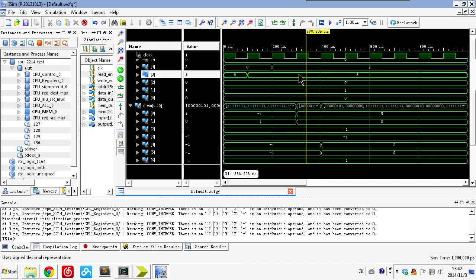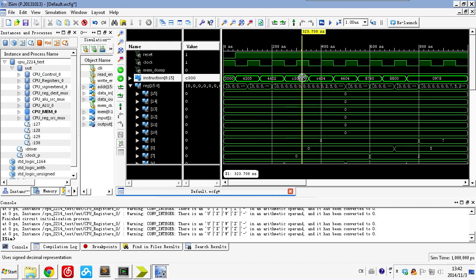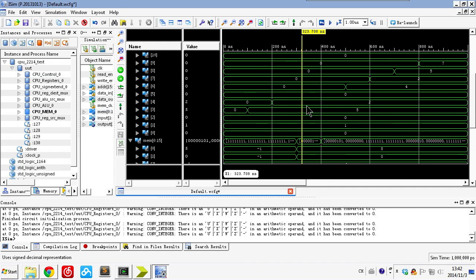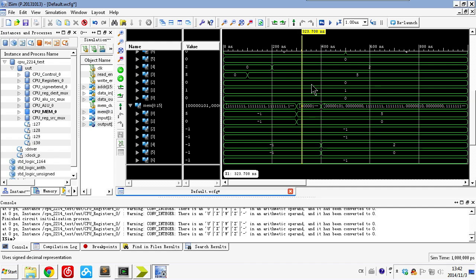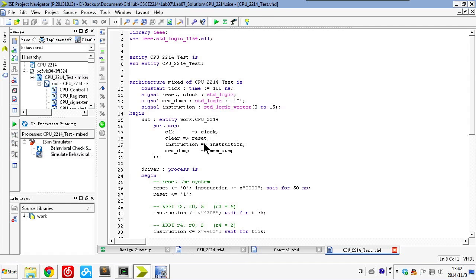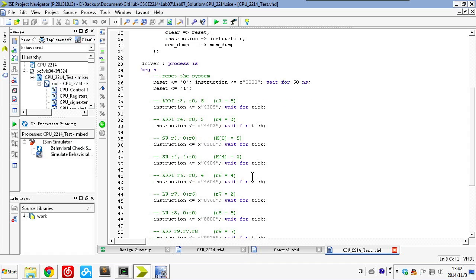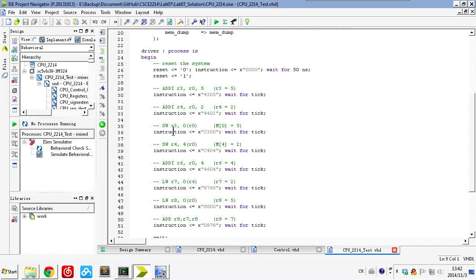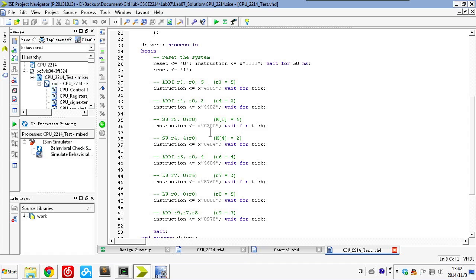So for this instruction, the C300, make sure that in the test bench for the C300, we save the values from the R0, offset is 0, to the R3.